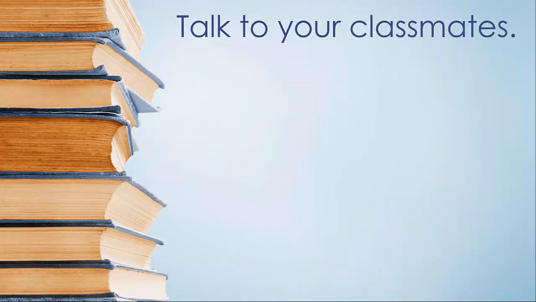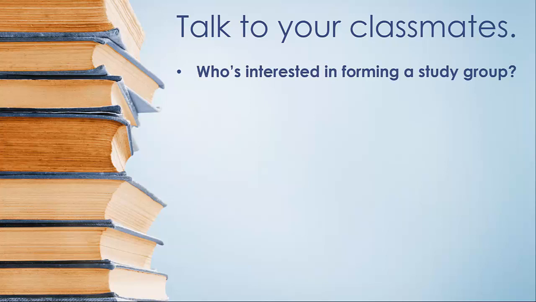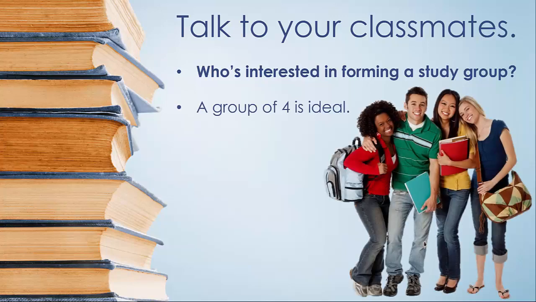Once you talk to your professor about those two things, talk to your classmates. And during that very first week of classes, just pipe up before class and ask, hey, who's interested in forming a study group? My experience is that when it comes to students, a group of 4 is ideal. And that's because with 4 students, you've got a good mix of students who are stronger and students who are weaker. So, the stronger students can help the weaker students. And when you schedule a study session, there's always going to be someone who doesn't show up. So if you start with 4 students, you're likely to end up with at least 2 or 3.